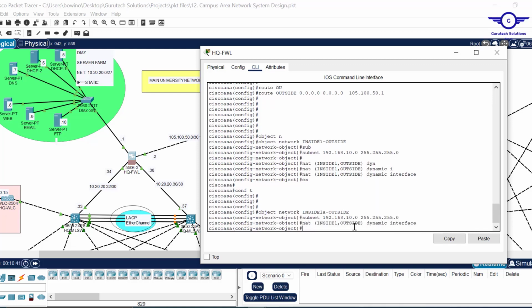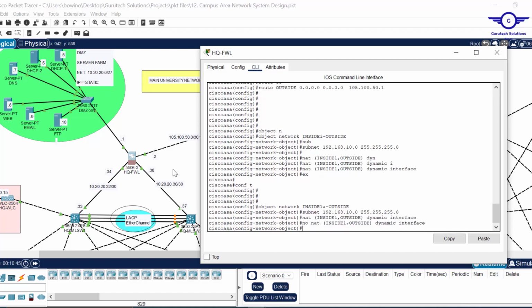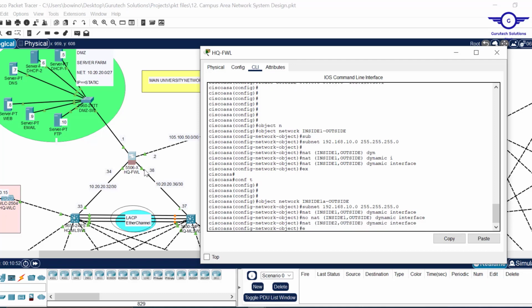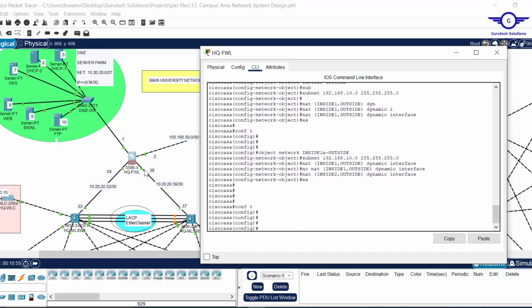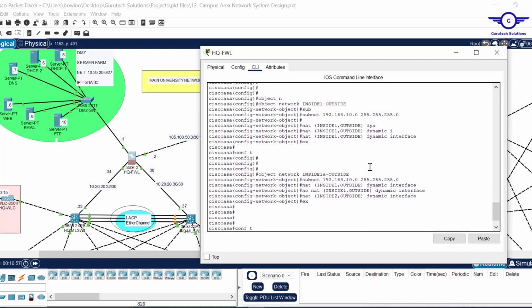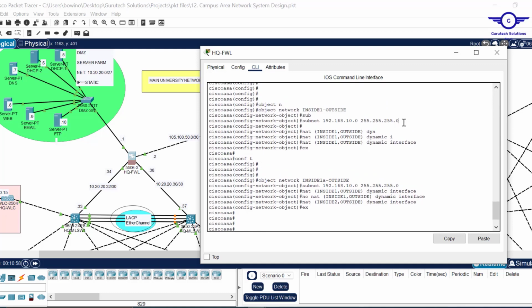Good. Oh, now the NAT will be, sorry, the NAT now here will follow inside 2. Okay, so I just change this to inside 2. Good. And exit, config T. We're done with the management network.